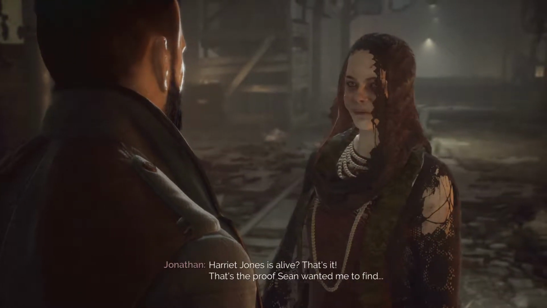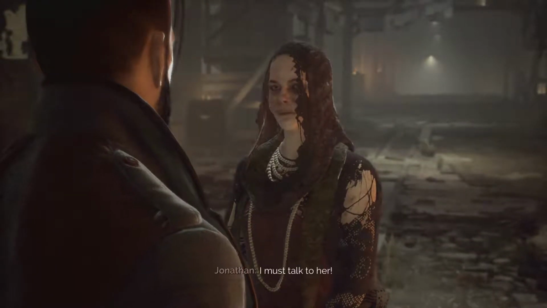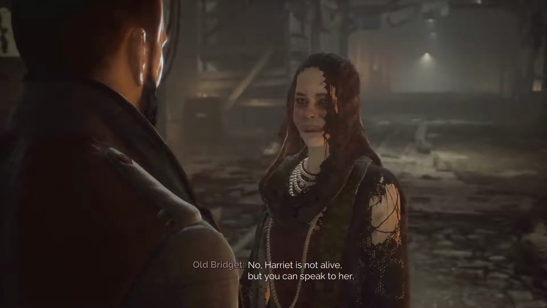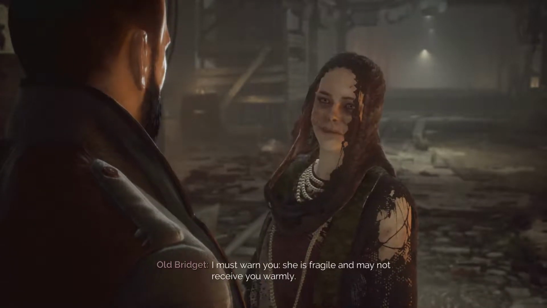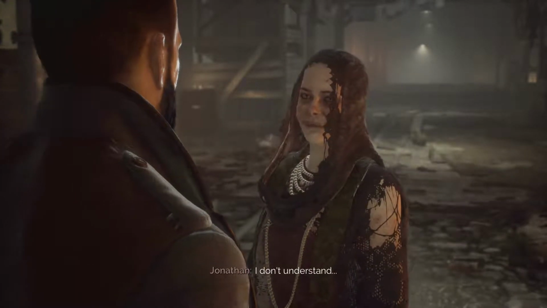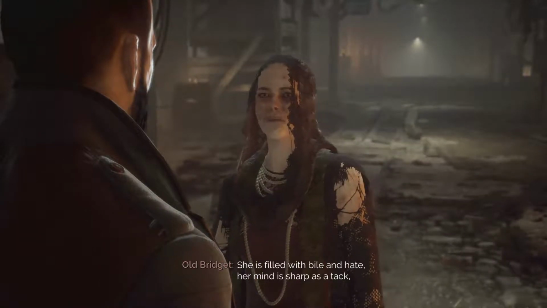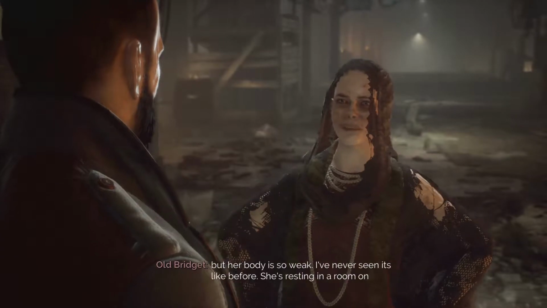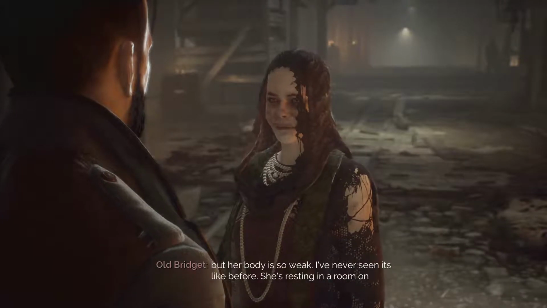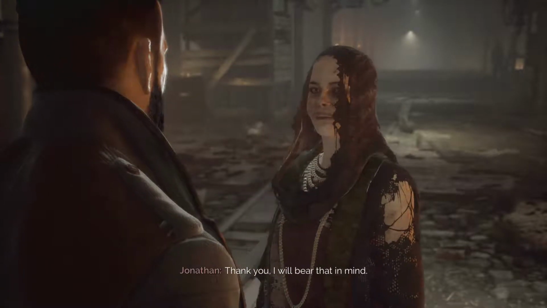Harriet Jones is alive. That's it. That's the proof Sean wanted me to find. I must talk to her. No. So the old lady is alive, except she's a skull. But you can speak to her. I must warn you. She is fragile and may not receive you warmly. I don't understand. She is filled with bile and hate. Her mind is sharp as a tack, but her body is so weak. I've never seen its like before. She is resting in a room on the far right of this hideout. Thank you. I will bear that in mind.